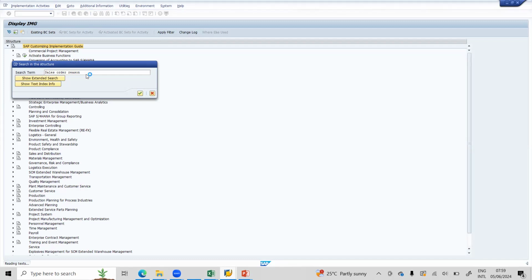It might take some time because it's searching everywhere. This is the continue button. If you press this, then you will enter into the next screen. This is to cancel.